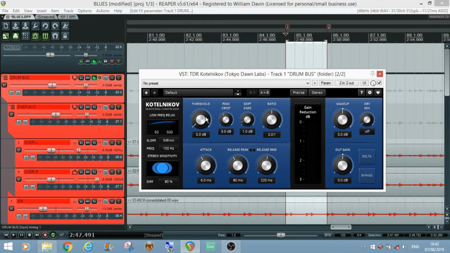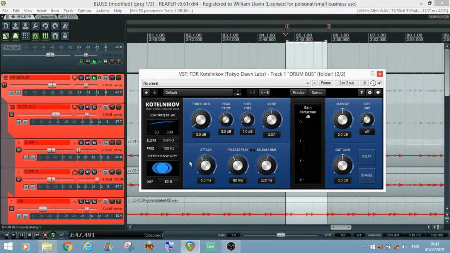The next three controls that I'm going to go through, we're used to seeing anyway, but let's just quickly cover them. So first of all, we've got threshold. Once audio exceeds this threshold, then it will be compressed. The ratio dictates how much the audio gets compressed by, and the ratio can be set between 1.1 to 1 and 7 to 1. So it can go very, very low, and 7 to 1 is its maximum. It's a bus compressor, a mastering compressor. No real reason to have more than 7 to 1.